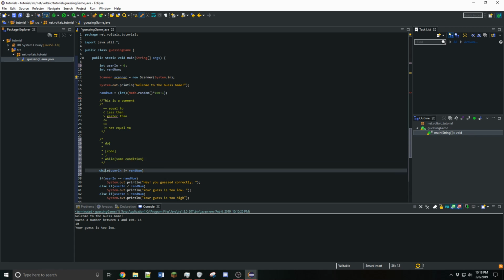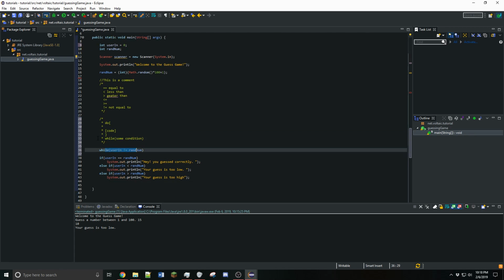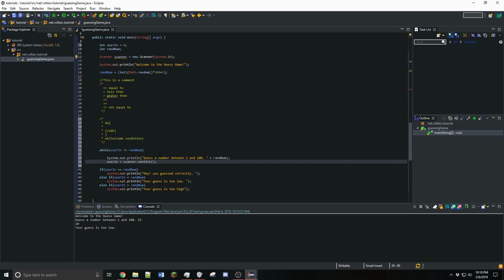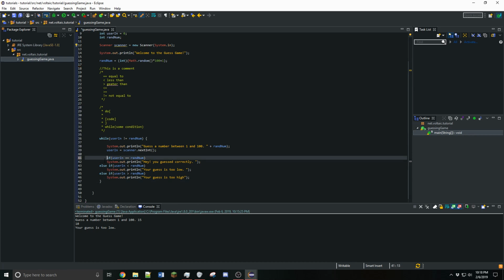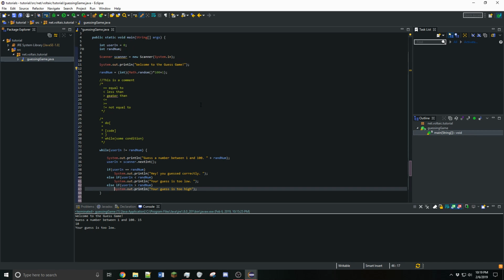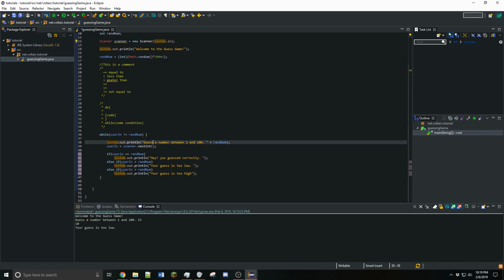Well, what we're going to do is we want to check and then do. Simple. So come down here, let's paste our stuff in, and then make sure we get brackets on this. And then tab all this over so that we keep it organized. So what we're going to do is come through, check, see if they guessed, do that, and then do all this. So that should be it.